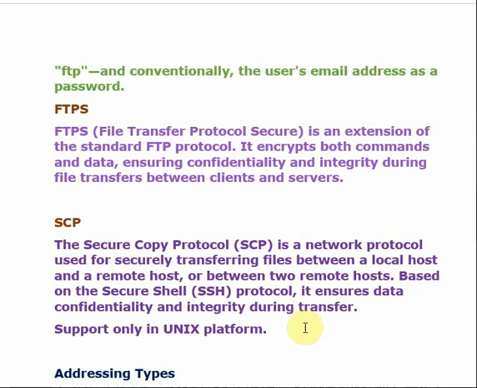Then SCP, that is Secure Copy Protocol. This is normally used only on the Unix platform, right? That means we know our platform is Microsoft, right? Then Ubuntu, like the Linux platform, is also there, and it is closer to Unix. Unix first of all introduced the text-based network operating system, right? So SCP is supported on the Unix platform. This is also for remote secure file transferring, but available only on the Unix platform.